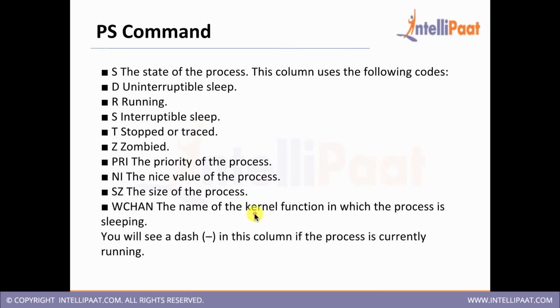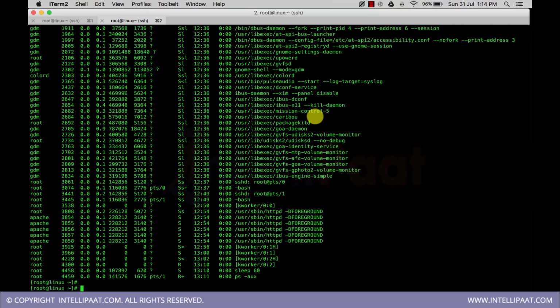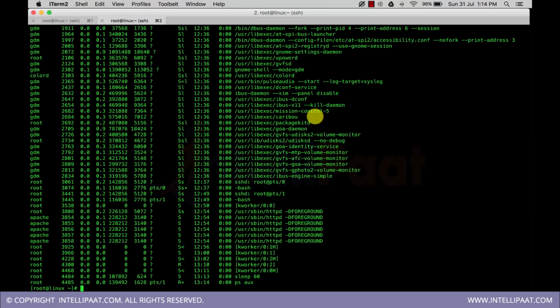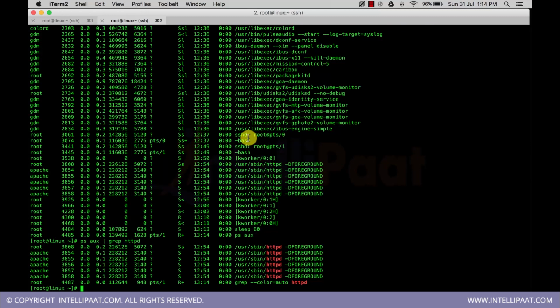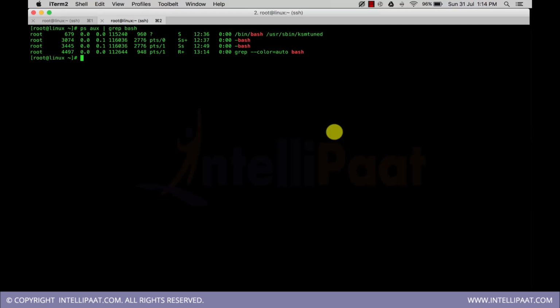So this is how the ps command works out. You can try the man page for ps and know each and every option. And normally in a normal day on your Linux system, you should use just this switch, either ps -ef or ps aux, in order to list the processes. And then you can use it in combination with grep and try to check whether a particular process is running or not. If I want to check httpd, I do this. Say I want to check whether bash is running or not, so what do I do? I do ps aux, then a pipe sign, and then write bash.